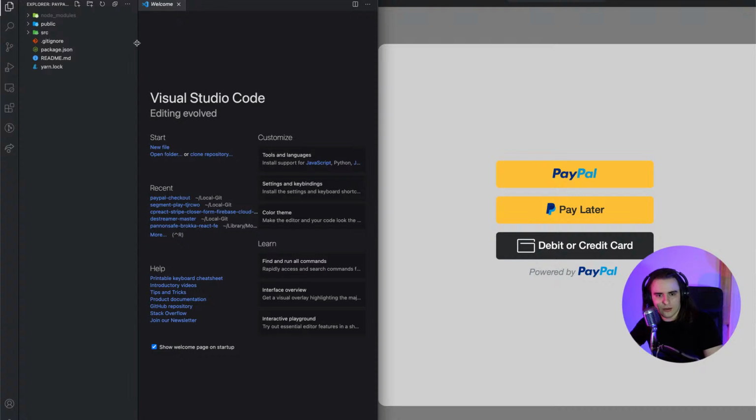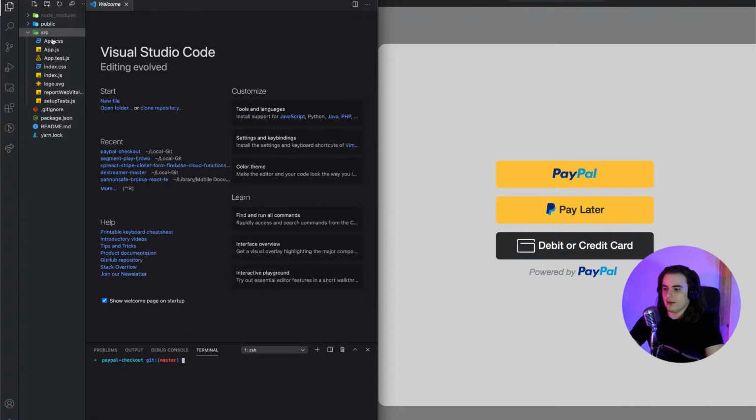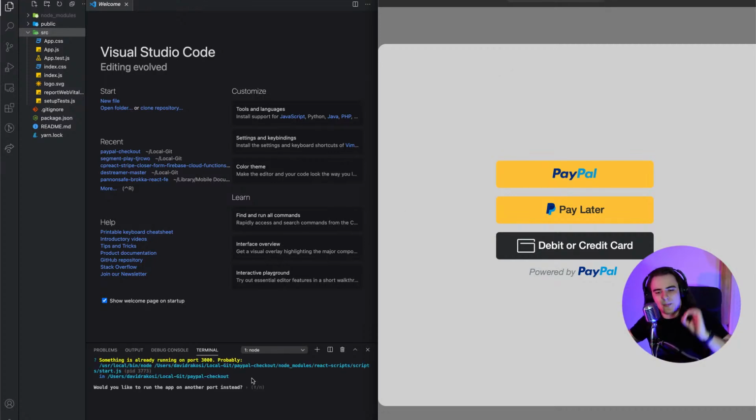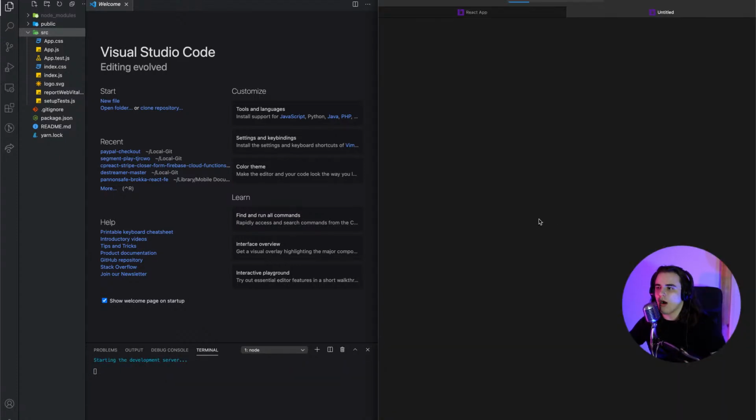So, guys, let me open up a quick virtualization of this React app. So I'm just gonna say yarn start, and hopefully it will open up on this side of the window. And we are actually going to be getting started right now. So make sure you have your React app open and ready, and you are ready to build this with me right now.